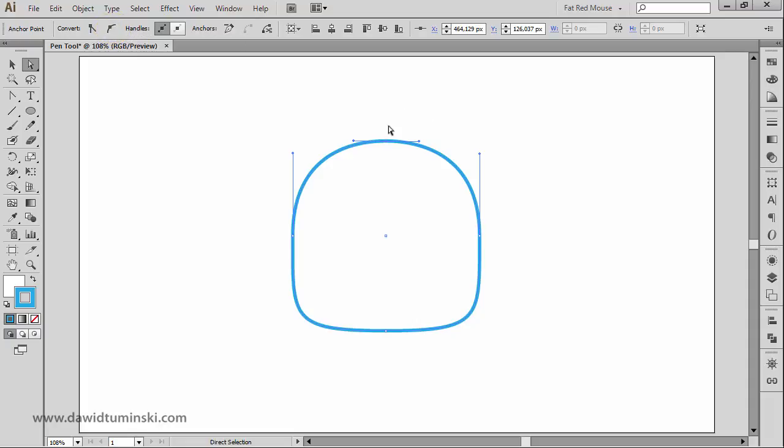you can see that I'm converting it back to a smooth anchor point, and it's kind of like Illustrator's idea of how it should look. And I gotta tell you that in many scenarios it works really well. The result of this automatic transformation really suffices in many cases. So one more time, if I have this top anchor point selected, I can convert it here in the control panel to corner, or I can convert it to smooth, just like so.